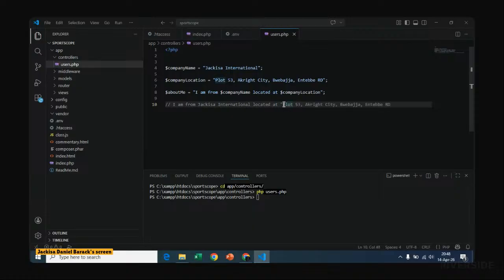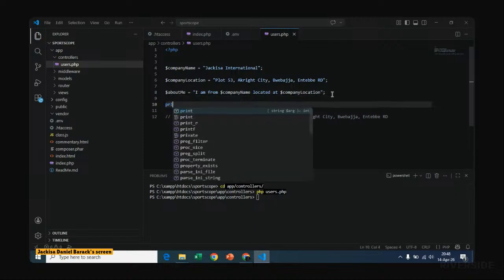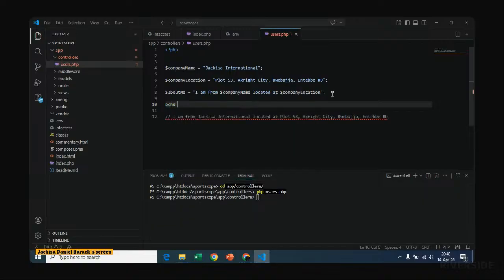This is what it will print. I forgot something. I think it was supposed to be echo. We just had to echo this. So we just say echo about me. That's all that was left of my code.